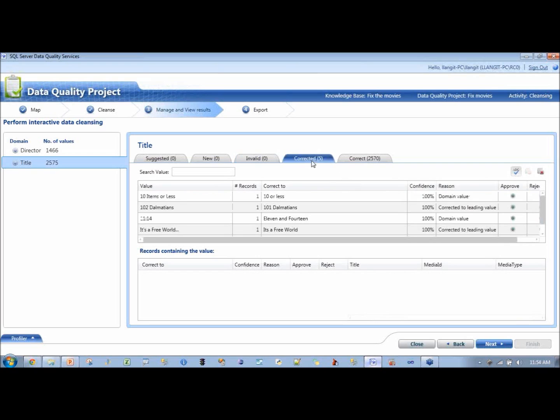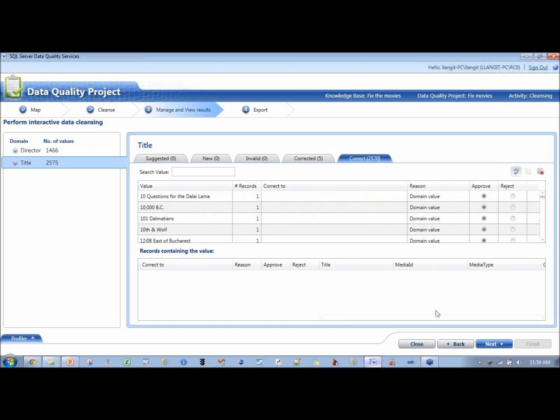And then it goes into corrected. We can say, yep, those are all okay, or yes or no. And you can see, for example, there's the correction that I made coming through, and then these are correct. And again, you have this back and forth, sort of iterative. Now the difference here is we are in a quality project.